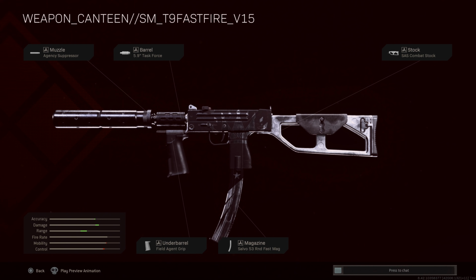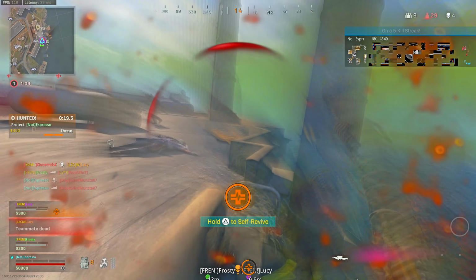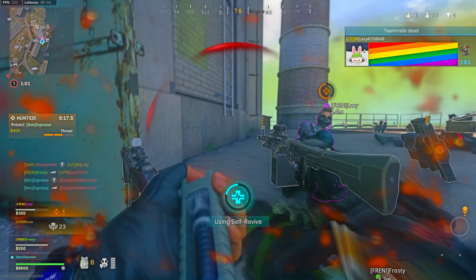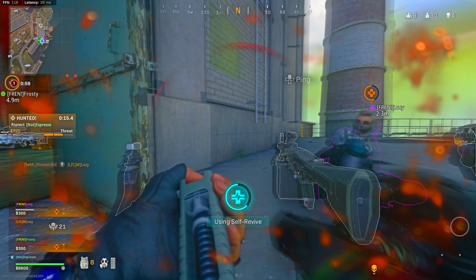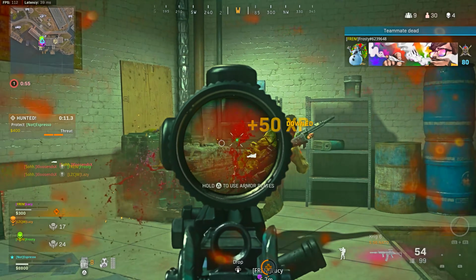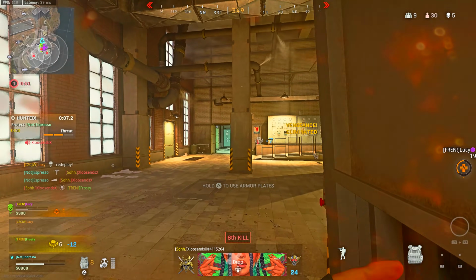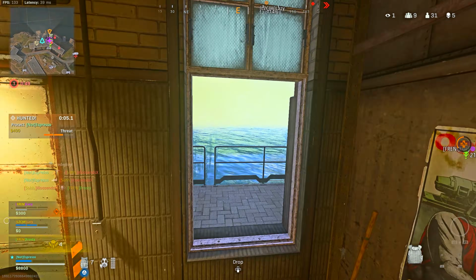It comes along with the agency suppressor, task force barrel, combat stock, field agent foregrip, and the Salvo 53 round fast mag. Again, honestly, a pretty viable weapon loadout if you're taking it into Warzone, being that it's now introduced within this, whereas it was back in Black Ops Cold War, usable there as well. So the only thing I'd change out maybe is that fast mag, given that you get a little bit better ADS speed with a regular 53 round drum mag, but an entirely optional change, and one that honestly produces minimal differences. It's just a preference-based thing, but those are your retroactive rewards.